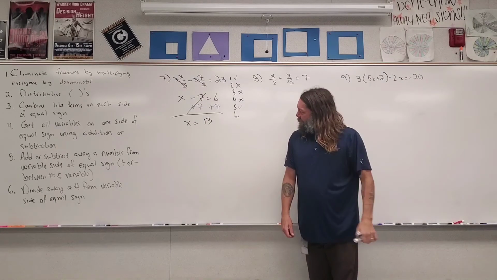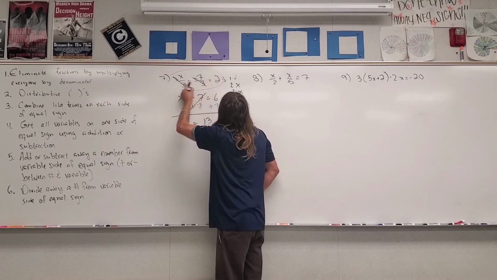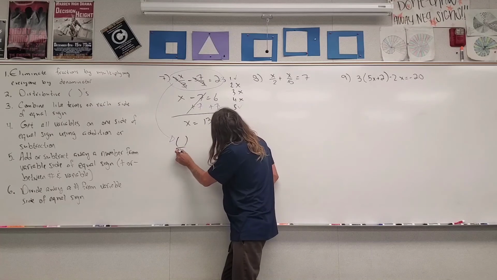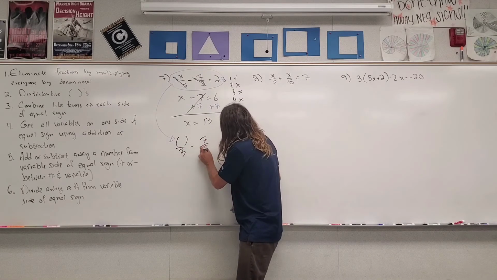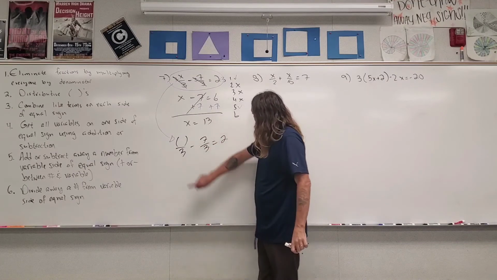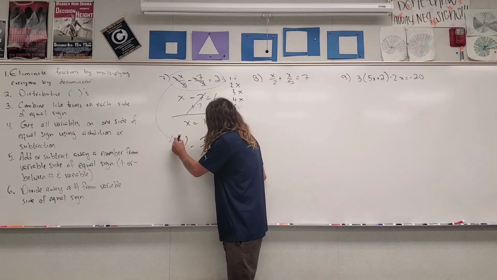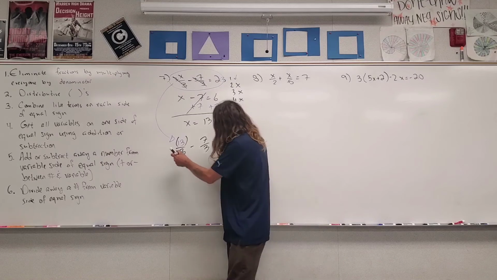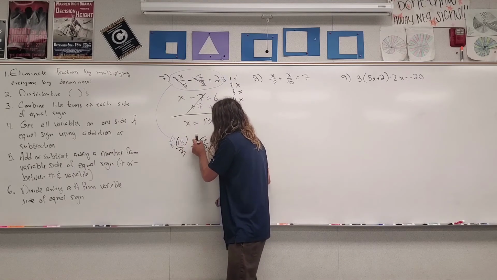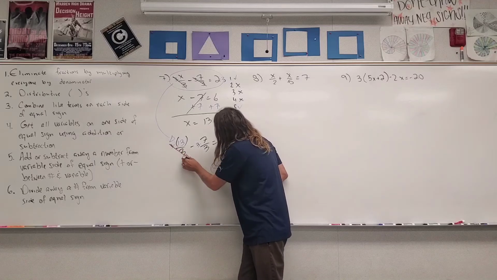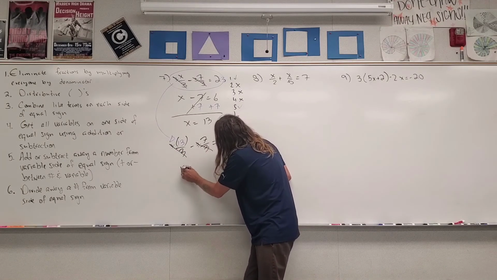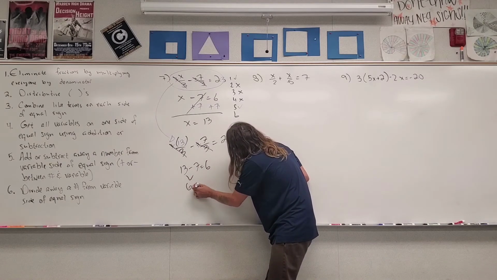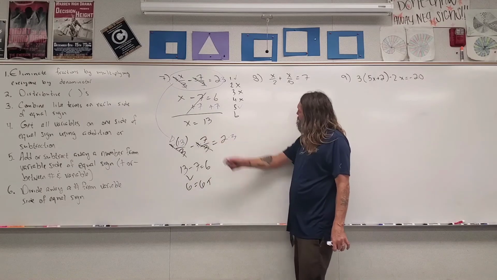All right, so I've got my x by itself, and now I'm going to plug that back into my original problem and replace all the x's with parentheses and write everything else as it is. All right, and inside my parenthesis goes my answer. So that's going to be a 13 inside there. All right, so I can eliminate a fraction, so let's do what we did when we solved it and multiply everyone by 3. And what's nice is that cancels out, and now we're left with 13 minus 7 is equal to 6. 13 minus 7, that's 6, and 6 equals 6, so that's true. So x equals 13 is our solution.